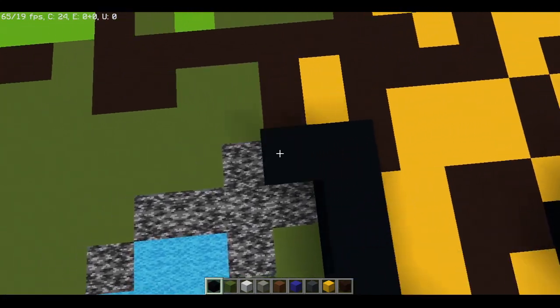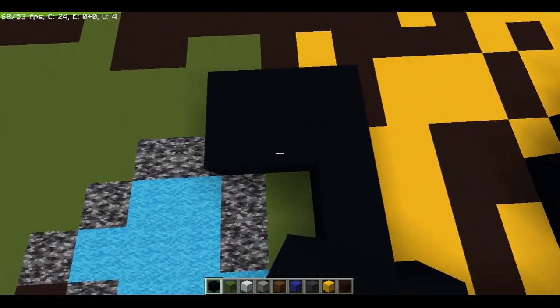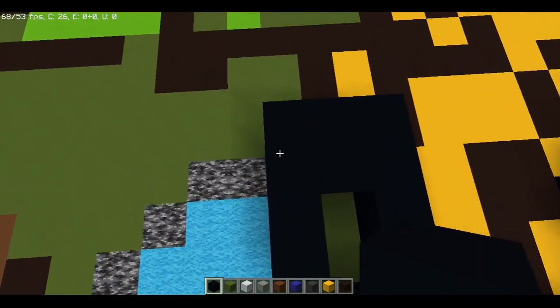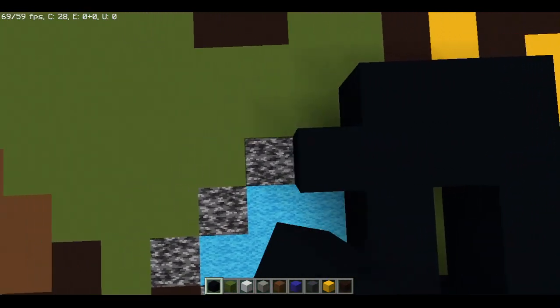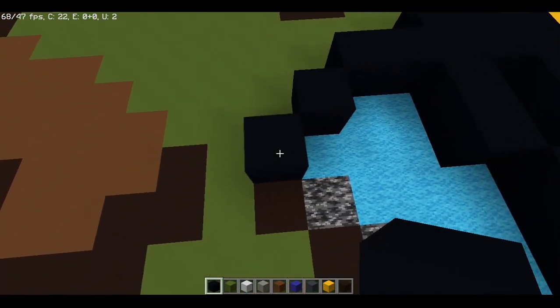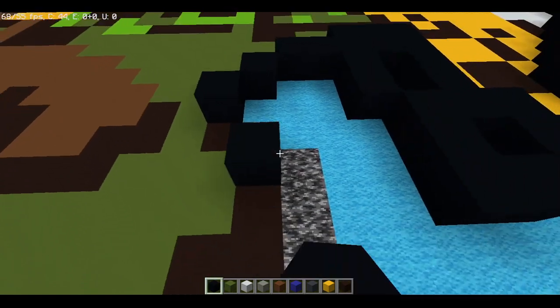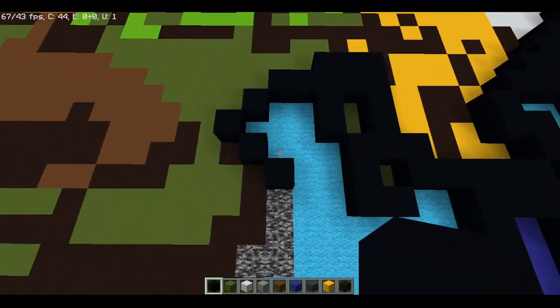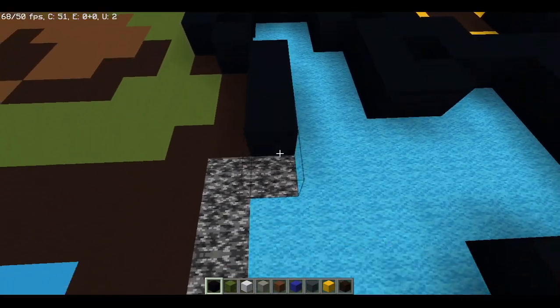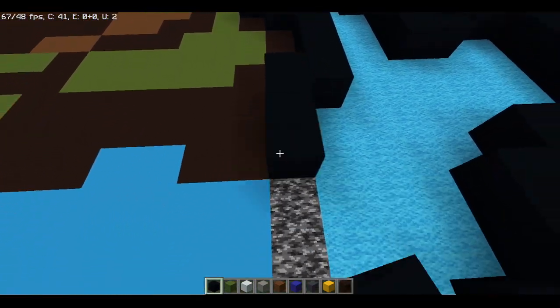From right here, you're going to go left by 2, down by 1, right by 1, down left by 1, down by 1. Right here, you're going to go left by 1, 2. From here, you're going to go down left by 2. From here, you're going to go down right by 1, 2. From here, you're going to go down by 1, 2, 3. Left by 1, down by 1, 2, 3, 4, 5.